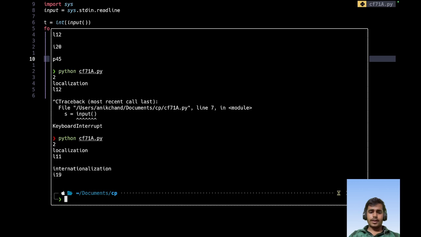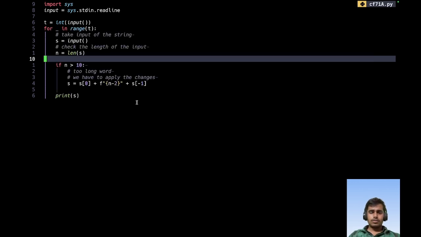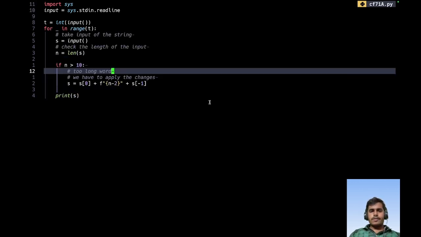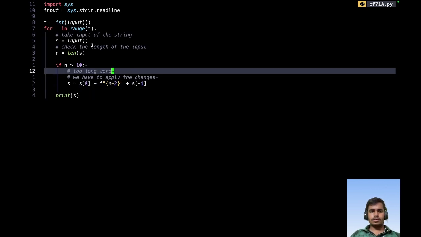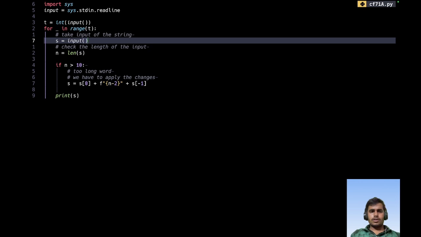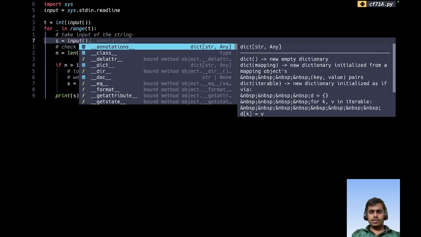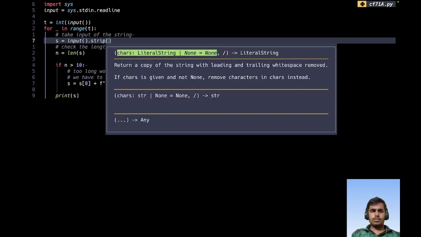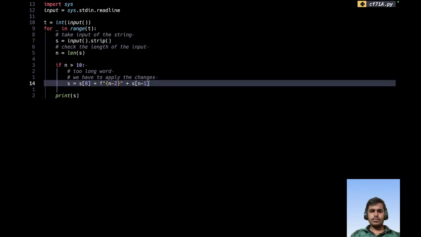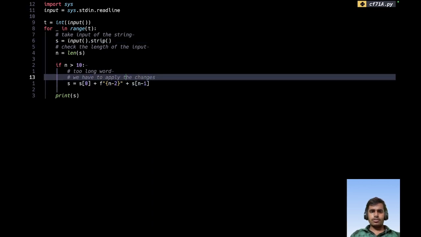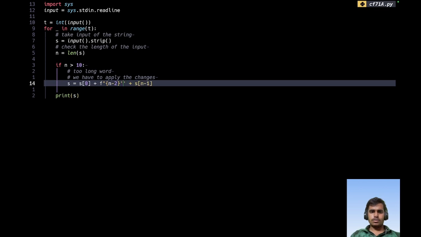I19, why is the n not printing? I think there can be a problem in this. If I do a strip, I think there is no problem. N minus 1, and also change here.